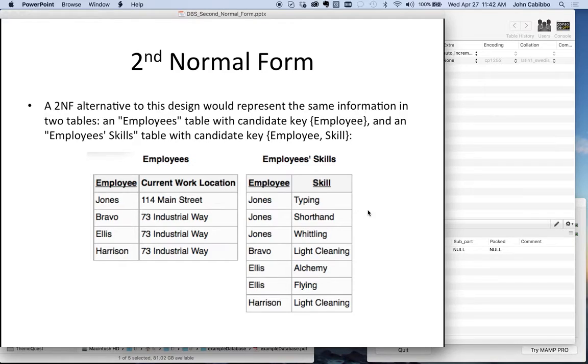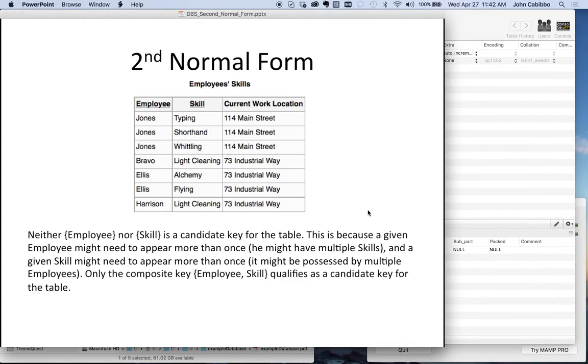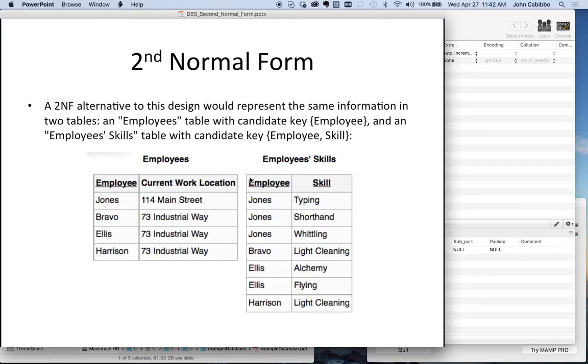So second normal form really has to do with the cardinality between the primary key and the other columns in the table. And if it's done improperly, like it is here, we end up with lots of duplicate data. And over here, when it's done properly, we don't end up with duplicate data. We would just say every employee is tied to a work location. Who knows? Maybe with this work location, we'd go a step further in applying it and make it a location table and link it to an ID. But that doesn't have anything to do with second normal form. But anyway, this is second normal form.